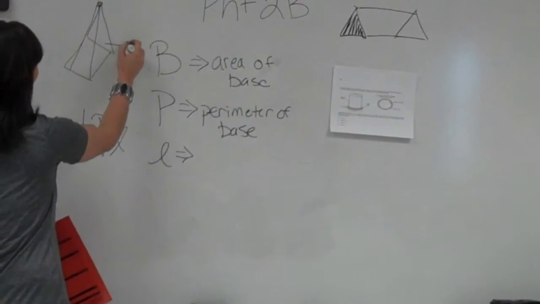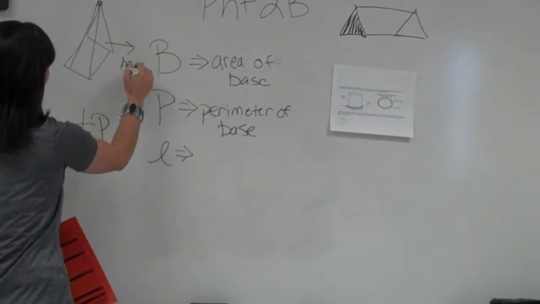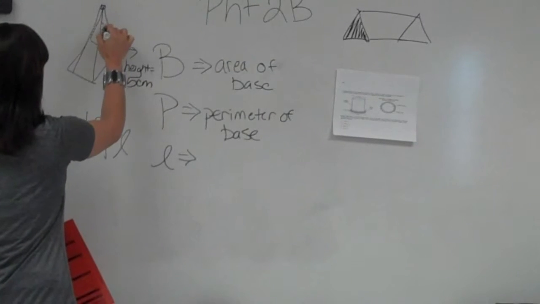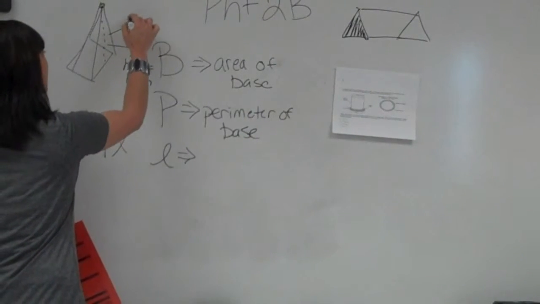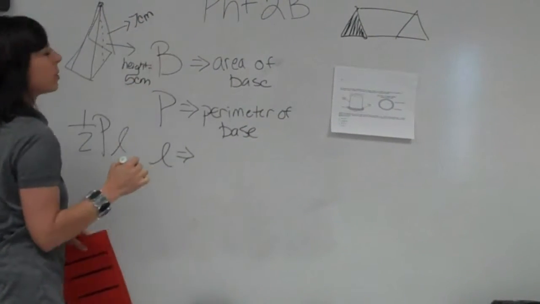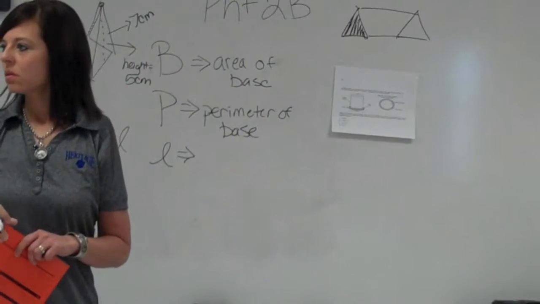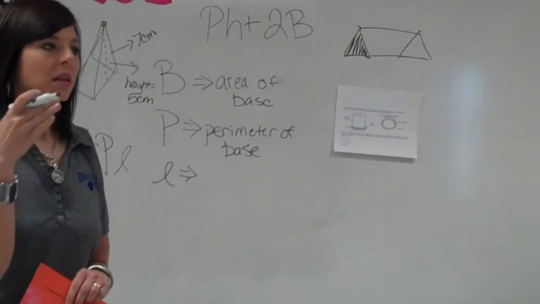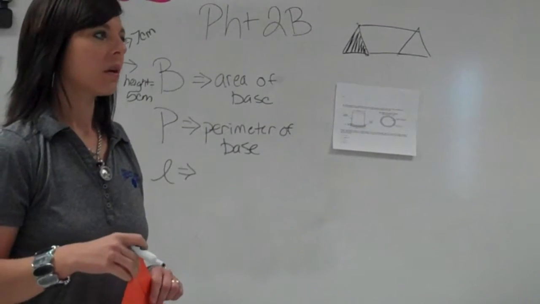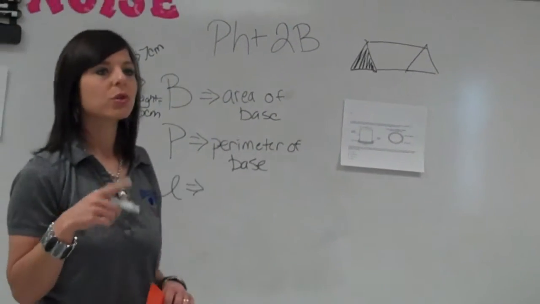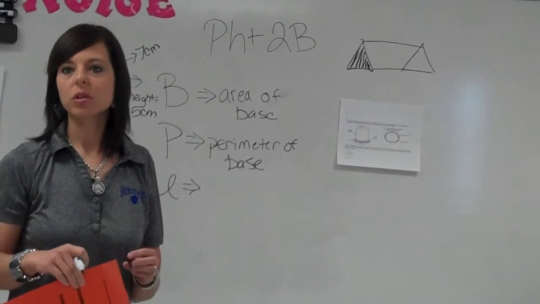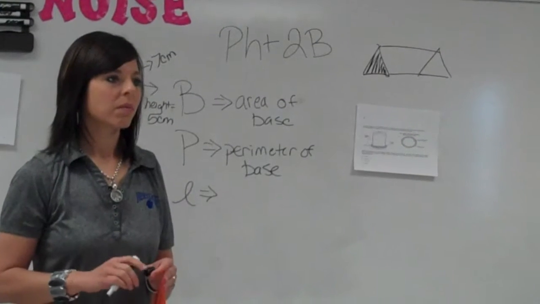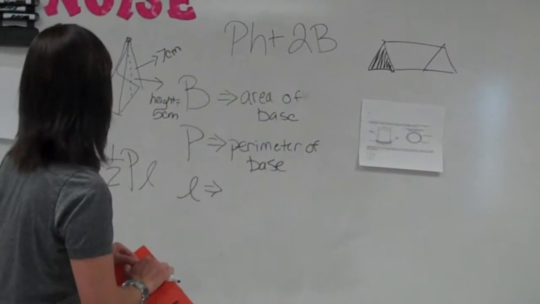Sometimes they'll put an arrow and say the height equals 5 centimeters. And then you'll have this, and it's 7 centimeters. Which one are you going to use? The one with the dotted line that's going up the side in the middle of that triangular face. Okay? So sometimes they'll give you too much information to try to get you to use the wrong information to come up with your answer. So we're going to use 7 centimeters in that case? Yes, you would use 7 centimeters.